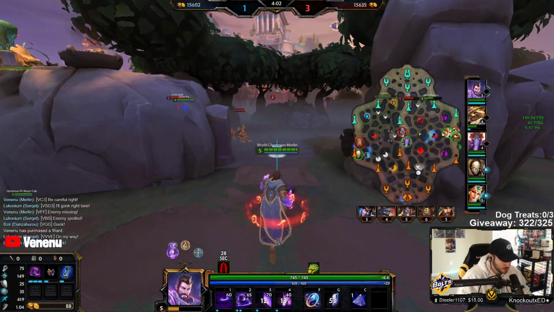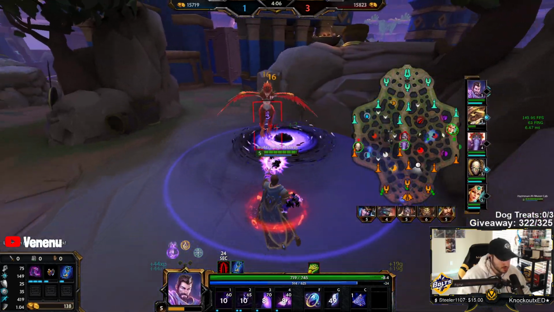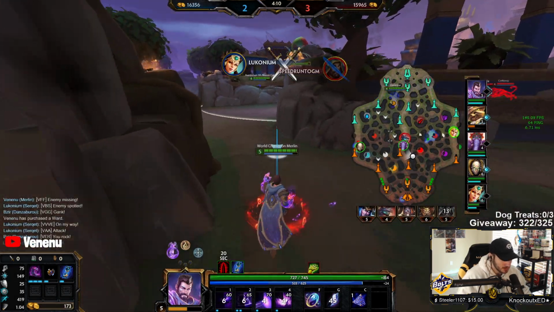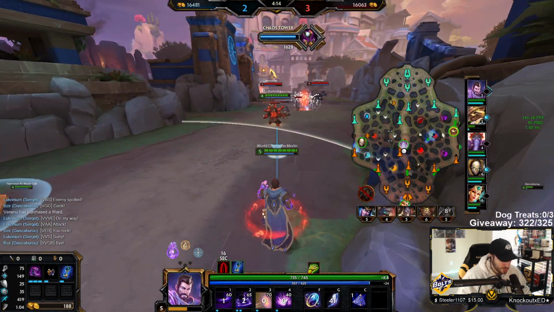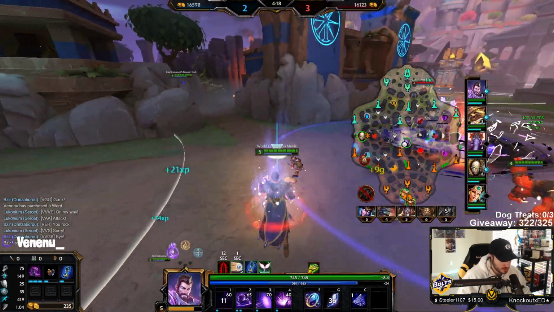I could rod rush or I can go Deso. Overall, this is going to be better than Rod Rush here. Yeah, we're just gonna go Deso, I think. It should be fine. In theory, I'm like 150 behind on power spike curve, but should be completely fine.